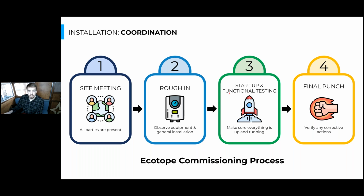Then the third place we'll touch base is during the startup and functional testing of the equipment. At this point, all the equipment's in and it's plumbed, and there's controls wires, there's controls installed, and the system is ready to be started up. So oftentimes there's a manufacturer's technician starting up the heat pump itself. A lot of times the plumber will set the set points on the water heater. And then once all of the equipment is started up by those technicians, Ecotope will go in and perform functional testing to make sure the system reacts as we expected it to in the plan sets.